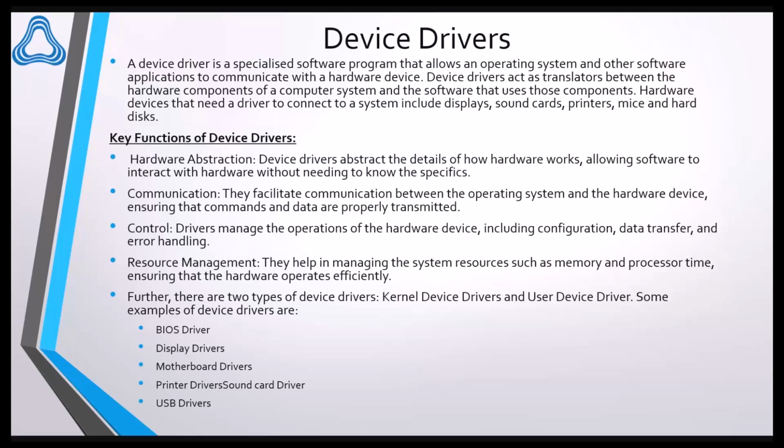Key functions of device drivers. We are saying hardware abstraction. Device drivers abstract the details of how hardware works, allowing the software to interact with the hardware without needing to know the specifics. And this abstraction we are simply saying is that we are isolating how exactly this works. For example, let's say you type in the letter A on your keyboard, you really don't know what exactly happens within there, if it is your mobile phone or within your computer. But you know, once I tap on letter A, I expect to see an A on the monitor, or my phone's screen.